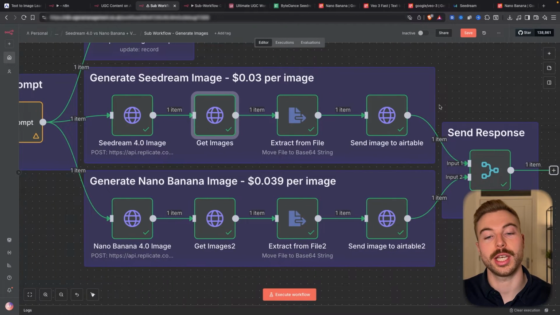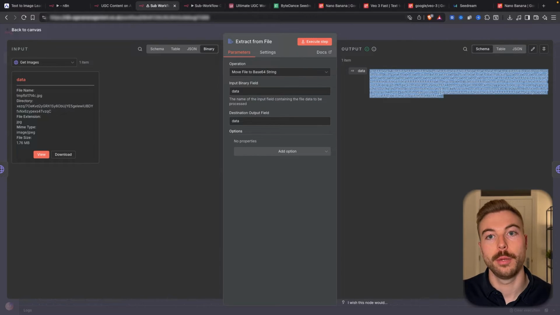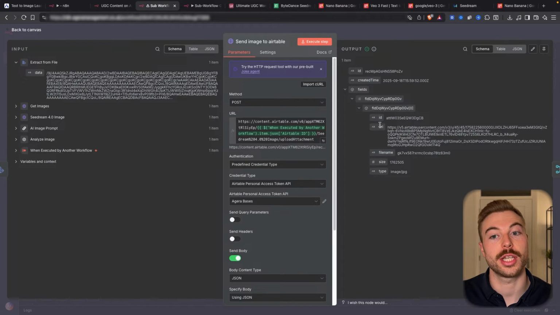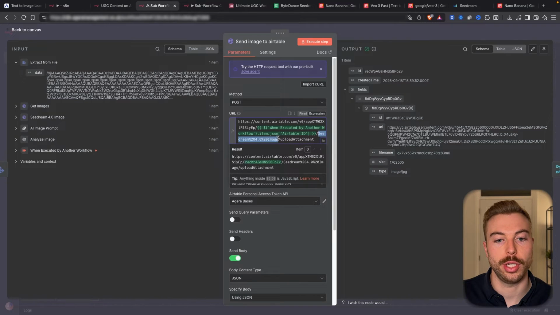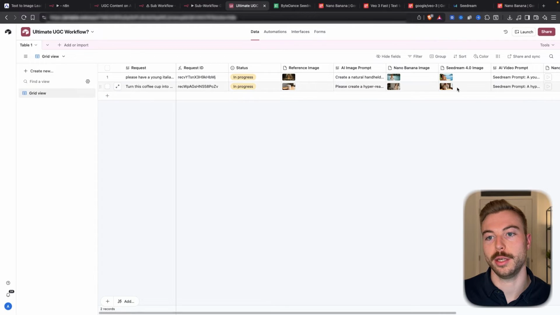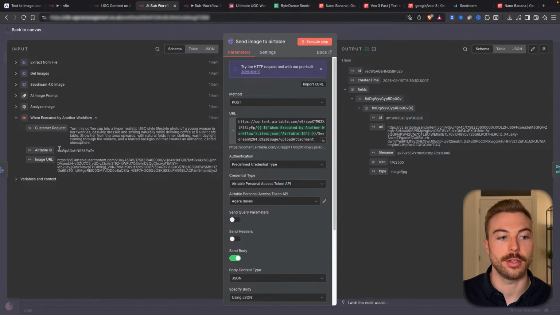Again, to store it in our Airtable, we need to convert it to a base64 format, because then we can go through and upload it into Airtable using the same command as we saw a bit earlier. We're going to be uploading it into our Seedream image 4 column, which if I come back across is going to be this one here. So now we've got the 2 different columns to be able to store those specific images. If we come into here, we're uploading the attachment, and we've also passed across that record ID that we sent across in the first place.